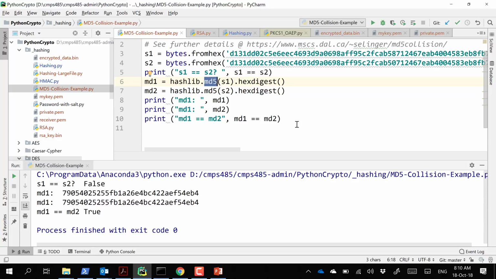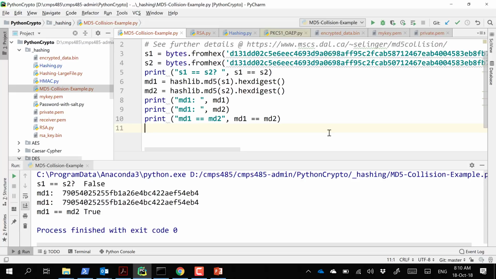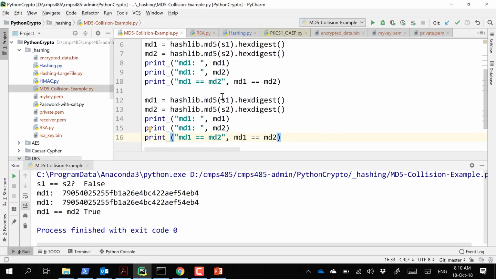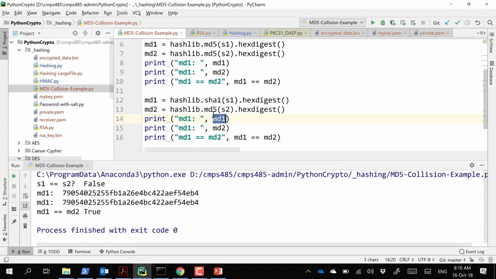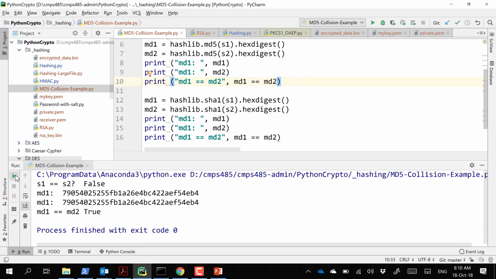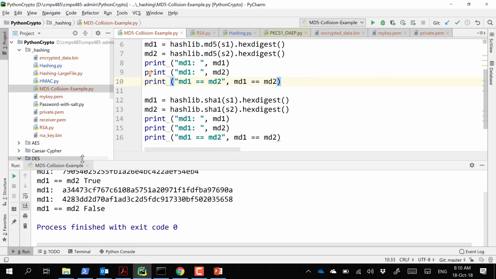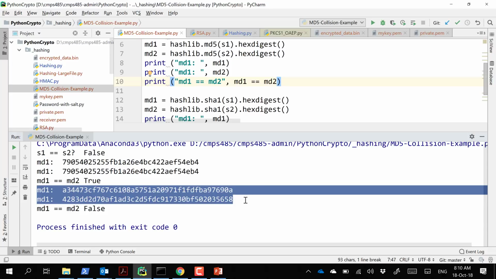Now, if I take this example, and instead of using MD5, which is vulnerable to collisions, I use, let's say, even SHA-1, if I rerun this, you see using SHA-1 the hash is completely different because the two messages are slightly different.